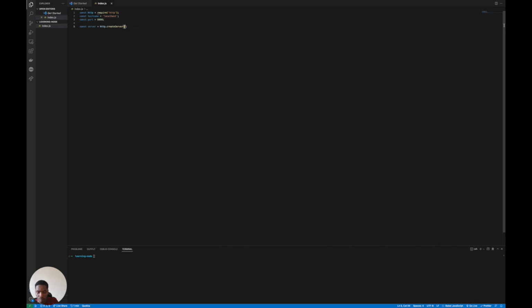To create our server, we need to pass in some arguments, and the first argument that we need to pass in is a callback that accepts the request and the response.